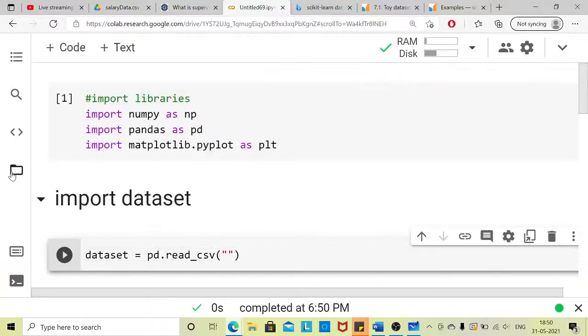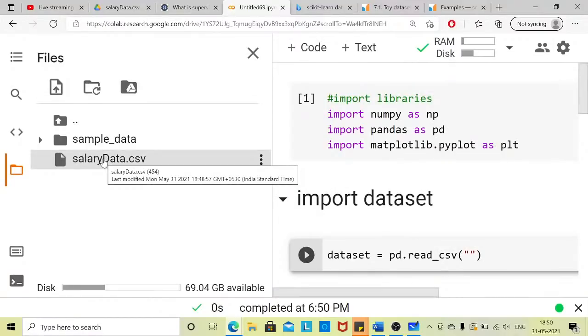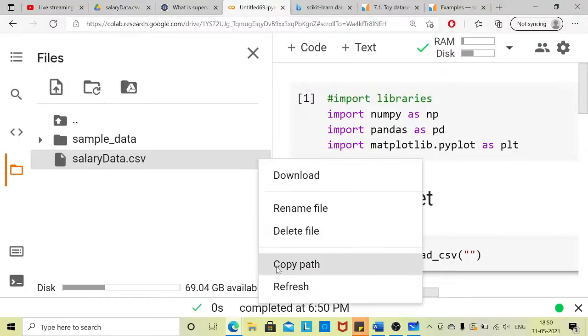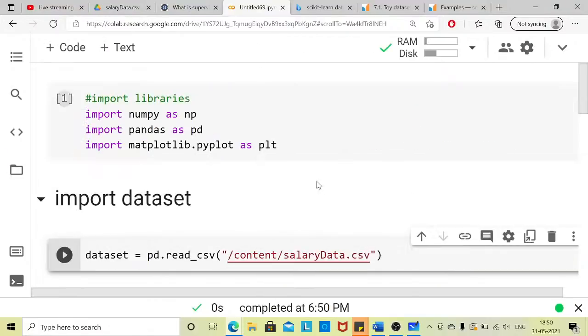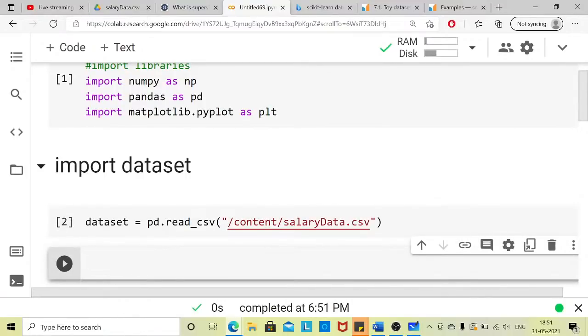Whatever the name you are having, you need to put as it is. Salary_Data.csv. Either you can right click and copy path, so it will pick the name along with path. Okay, you can write directly without the content also. Colab will work. So pd.read_csv salary data.csv. And then I'll print this data set.